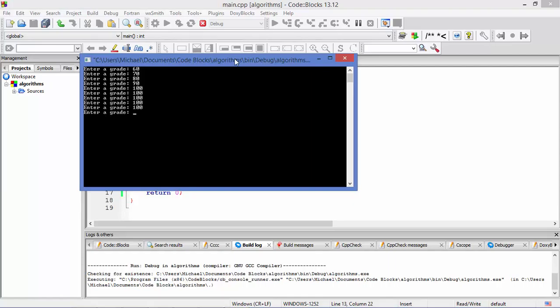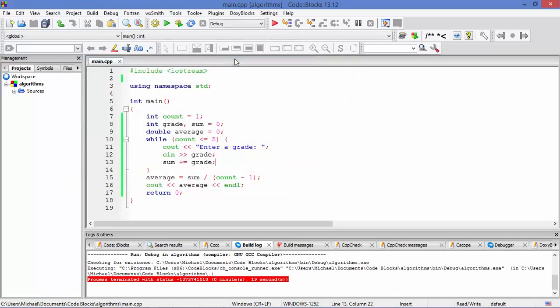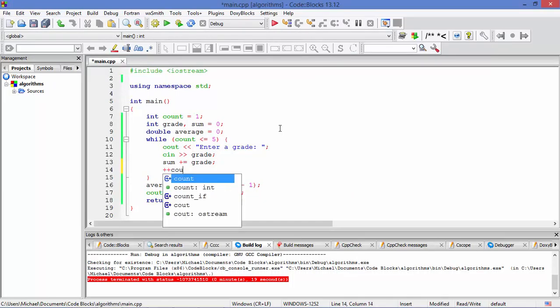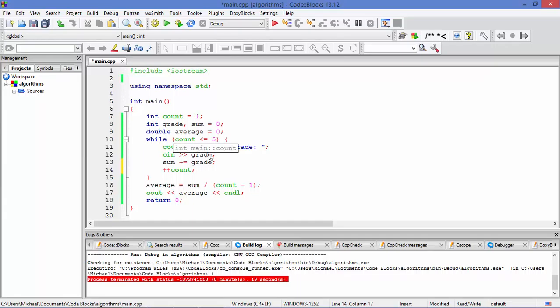It's just going to continue forever because we're not modifying the variable count. So somewhere in your loop body, in the block, you have to have a statement that modifies the loop control variable so that this relational expression will eventually become false.